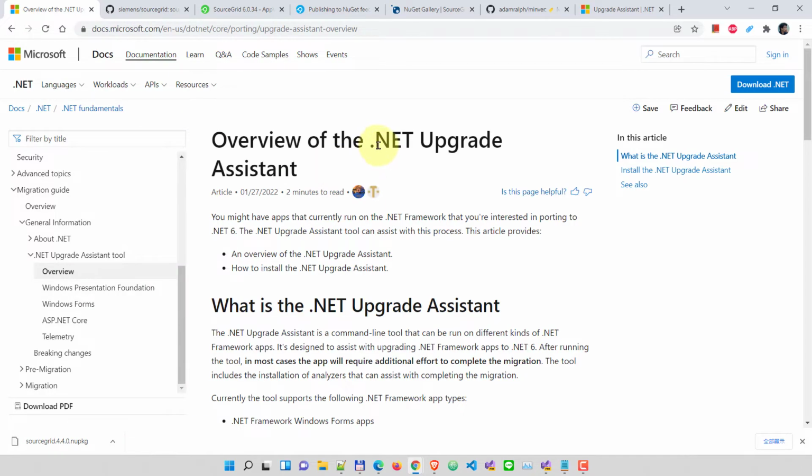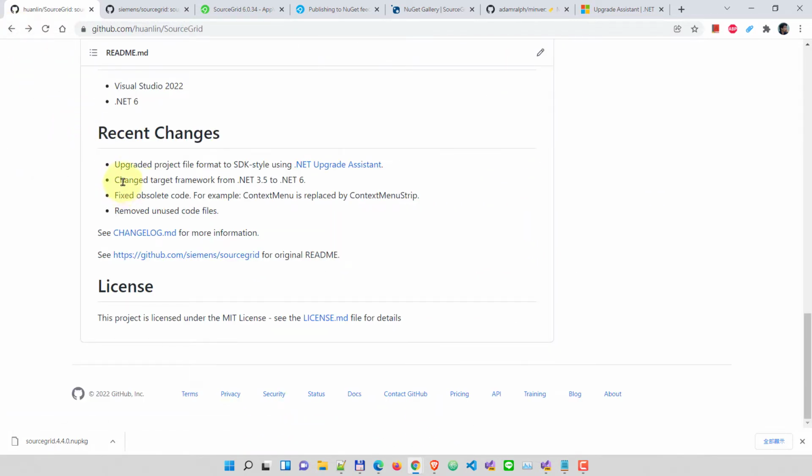It's called .NET Upgrade Assistant. Then I changed the target framework from .NET 3.5 to .NET 6. Of course, there is some obsolete code, so I fixed it and removed some unused code files.